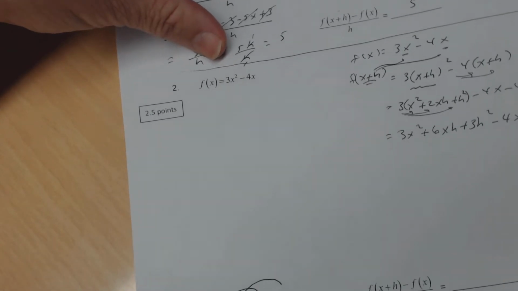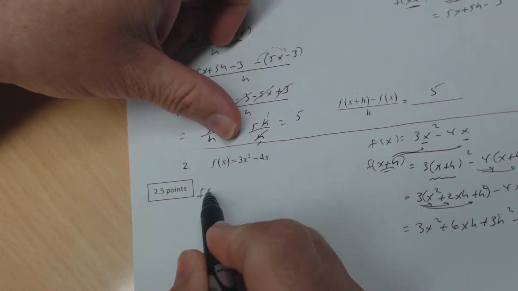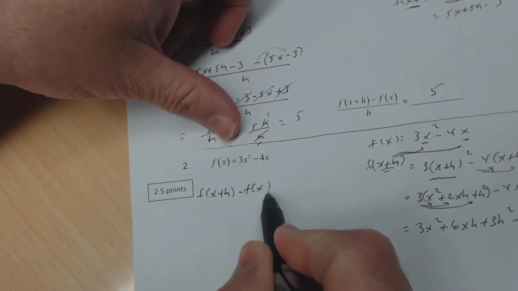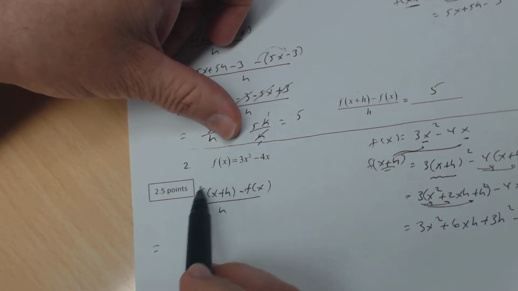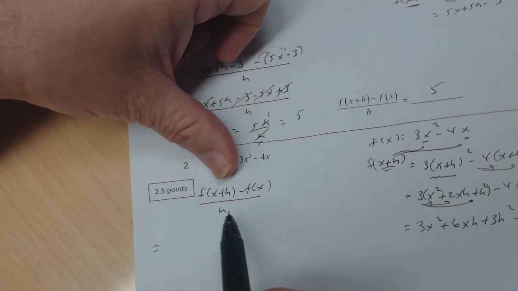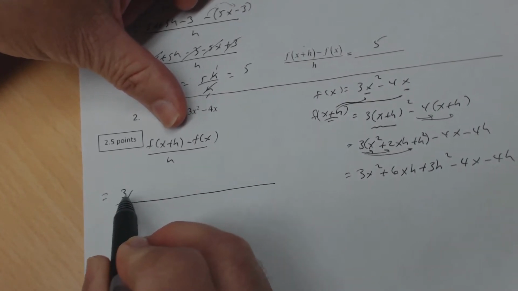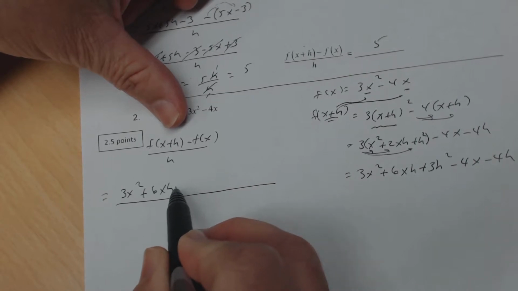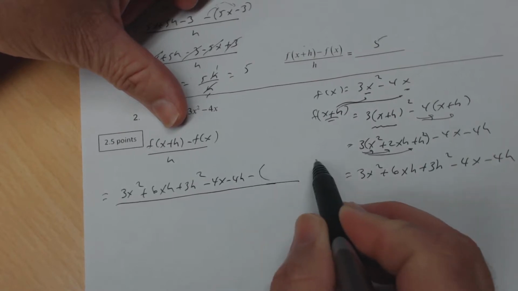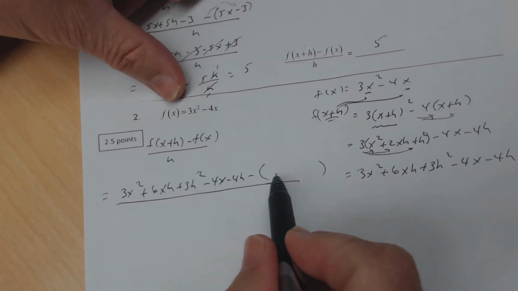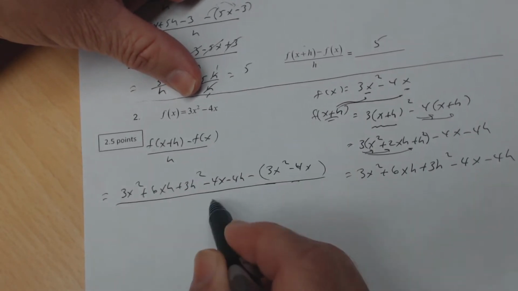Okay, so I'm going to go ahead and rewrite the difference quotient here. I'm going to do the work for that. So we're going to get f of x plus h minus f of x all over h. Don't forget, you've got to divide by h. So we just found f of x plus h, that's these terms right here. So in the numerator, I'm going to have 3x squared plus 6xh plus 3h squared minus 4x minus 4h minus, and then the function f of x in parentheses because you have to distribute the negative through there. So it's 3x squared minus 4x all over h.